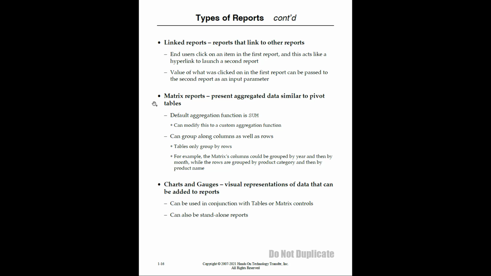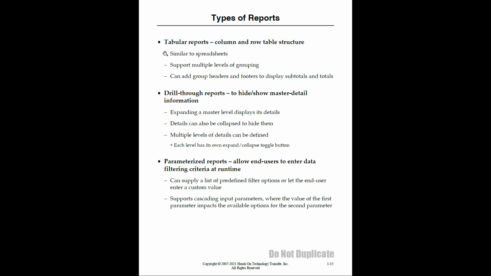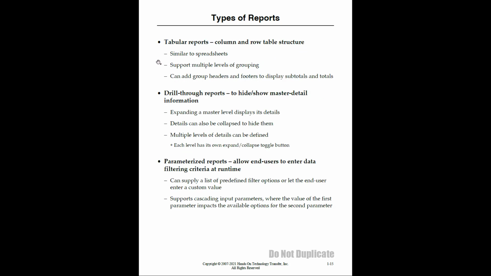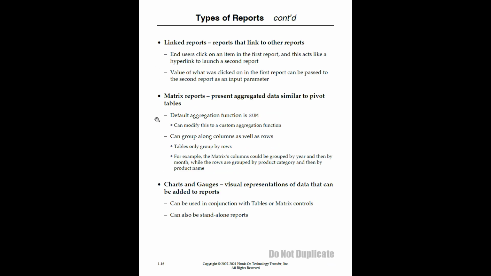Another report type is a matrix report. The matrix object that we put inside a report is very similar to the tabular report. The matrix report is designed to display summarized data values only. A tabular report shows detailed information as well as groupings and summaries. The matrix report only shows summarized information. The matrix report is very similar to a pivot table inside Excel. Although we cannot take our mouse and move things around, we can use the matrix report to create a nice two-dimensional summary presentation of data.